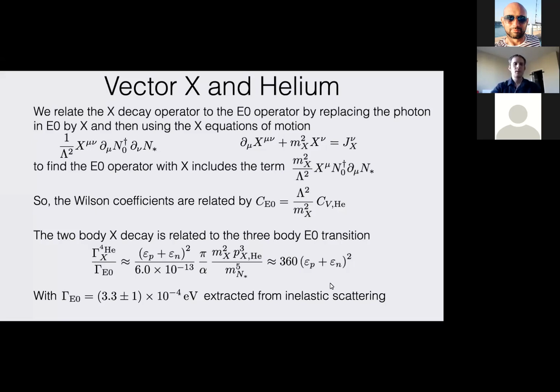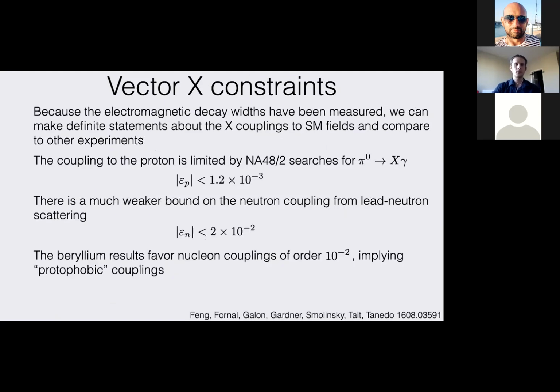And because the width down to the E0 transition has been extracted from inelastic scattering in the helium transition, this corresponds, if you like, to a prediction with some error bars that come from this uncertainty on what the helium widths would be that correspond to the beryllium widths. So what I mean is that you can take the beryllium results and look at the constraints on them and then say, well, what types of measured helium widths would agree with that? So what are the bounds on this type of vector particle?